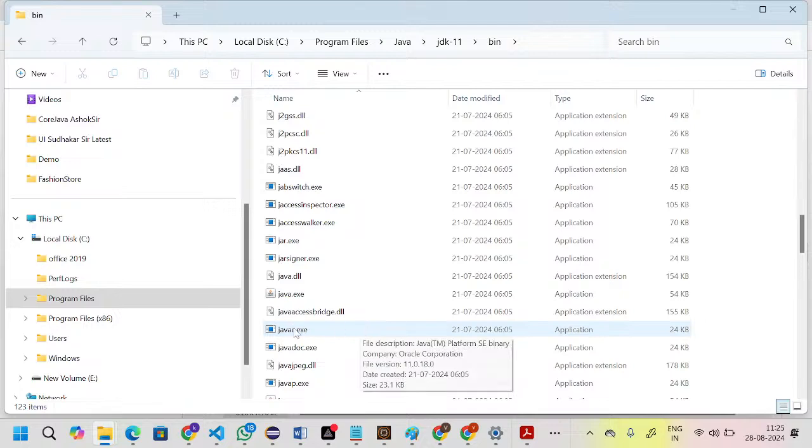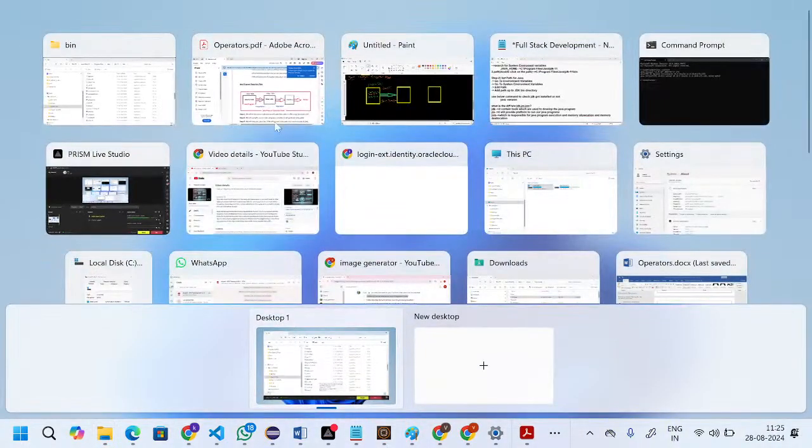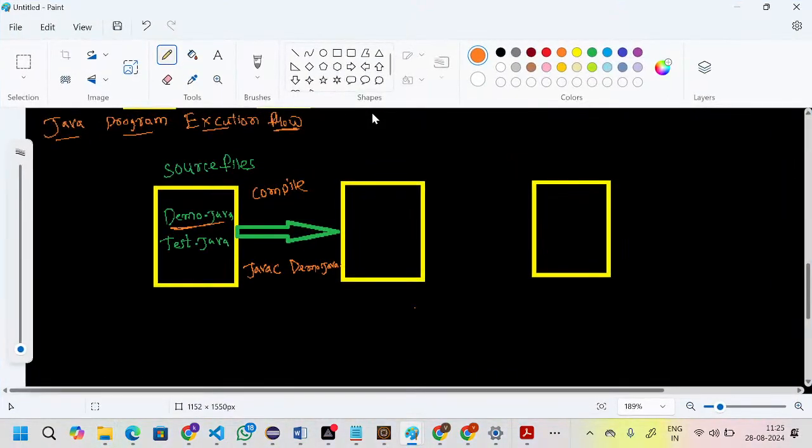The purpose of this tool is that it will check syntax mistakes, like if you miss any semicolon, commas, it will check the syntax mistakes, and it will generate the bytecode. I'm mentioning this is the bytecode.